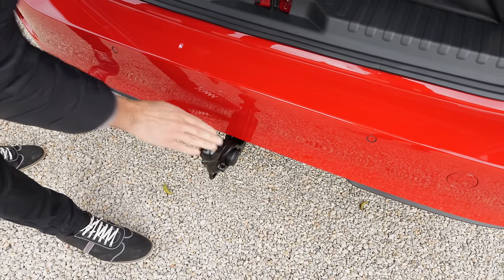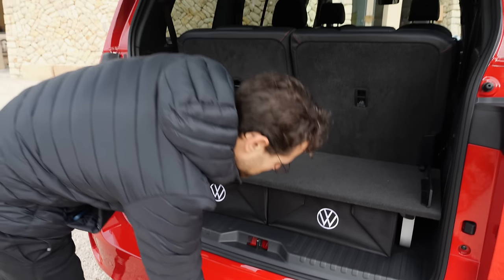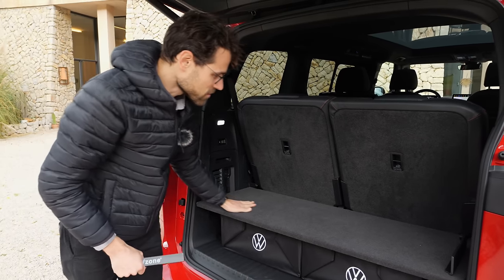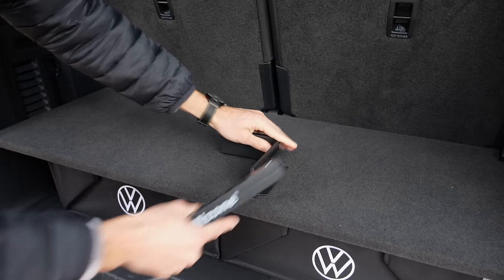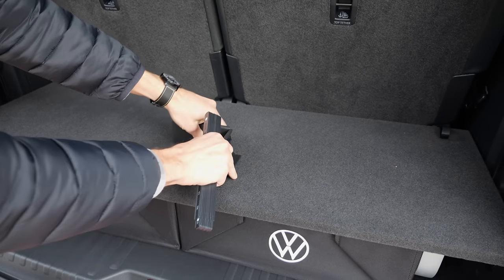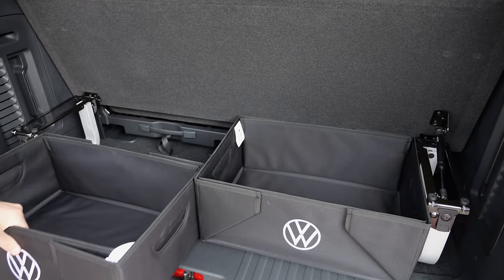1.8 tons for the all-wheel drive version, 1.6 tons for the long wheelbase version due to the weight. And then this is here, this special board. First of all, this is a very tiny detail. You can use this trunk splitter so that things are not flying around. Of course, you don't have to use that. Then this board you can fold up and have some storage underneath, for example.